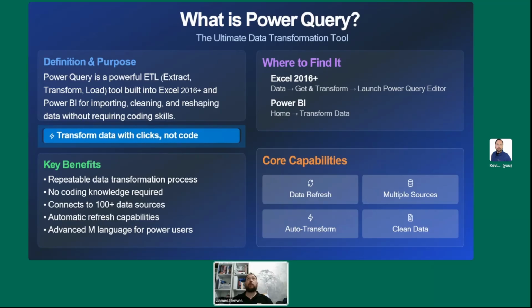Do you always need code? No, you could probably stay on the graphical interface for the vast majority of things. It connects to hundreds of different data sources, whether that's on the web, on your machine, or your network. I mean, it connects to PDFs. You can extract data from something which is traditionally not a structured data source. Although if you know PDFs quite well, there's two types. One is more or less structured, and the other one is just an image. So it does depend on your PDFs.